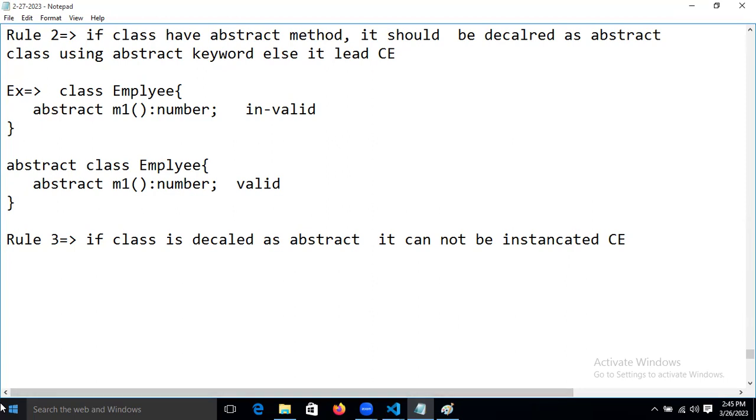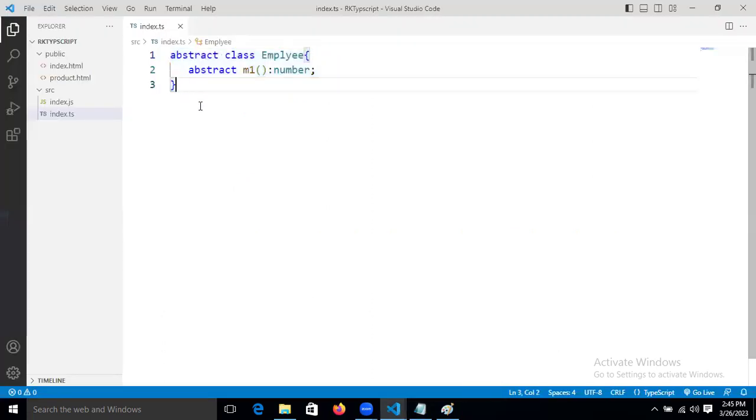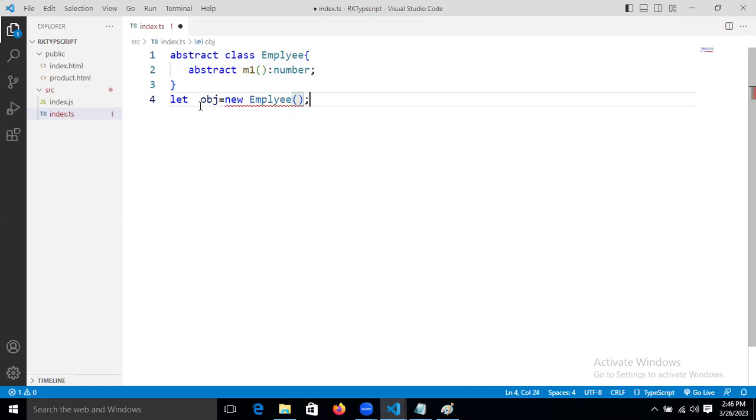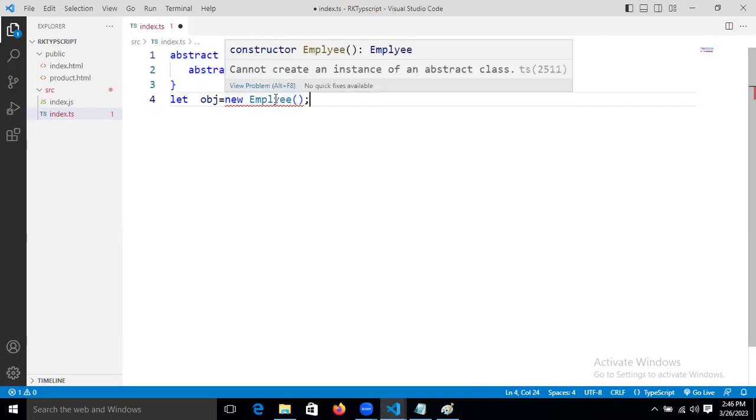Now let's see that, guys. This is our abstract class example. Here I'm going to create the object. Let's take obj, and we create the object using the new keyword. Now it says the constructor Employee cannot create an instance of an abstract class.